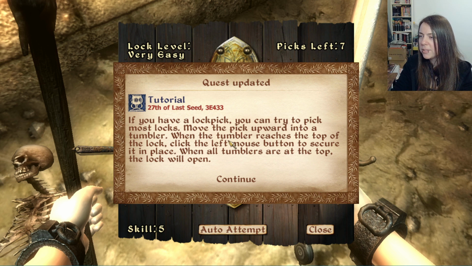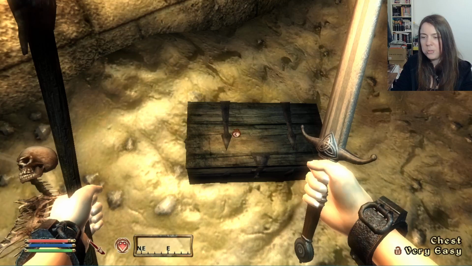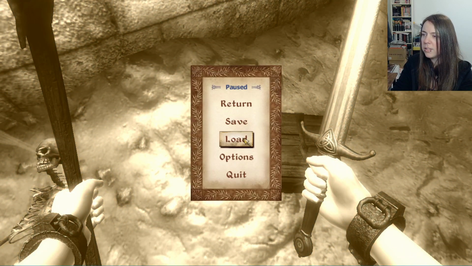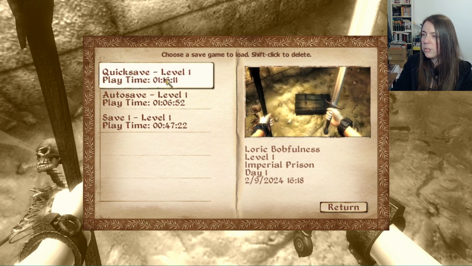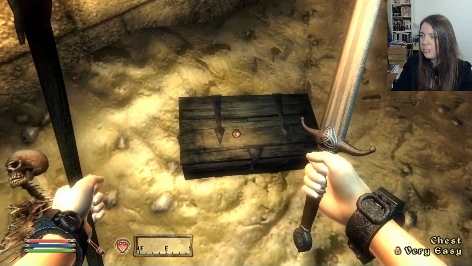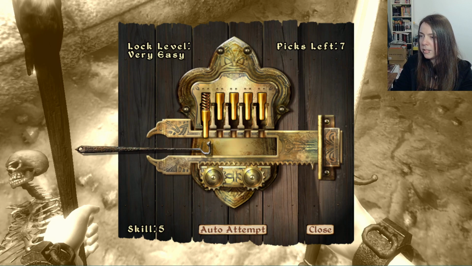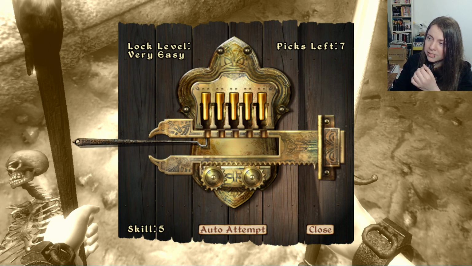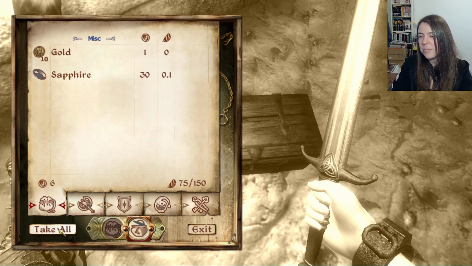If you have a lockpick, you can try to pick most locks. With a pick upwards into a tumbler. The tumbler reaches the top of the lock, click the left mouse button to secure it in place, and all tumblers at the top, lock will open. Oh no, hold on. Right, no. We're gonna test out F5, quick save. I don't know what the quick load one is. Shit. Hold on. Those are quick load. There's only one quick save, so that's what we're looking at. Okay. Nope, that's not it. Oh. How the fuck was I supposed to do this again? Oh! Okay. Right. It's my mouse.